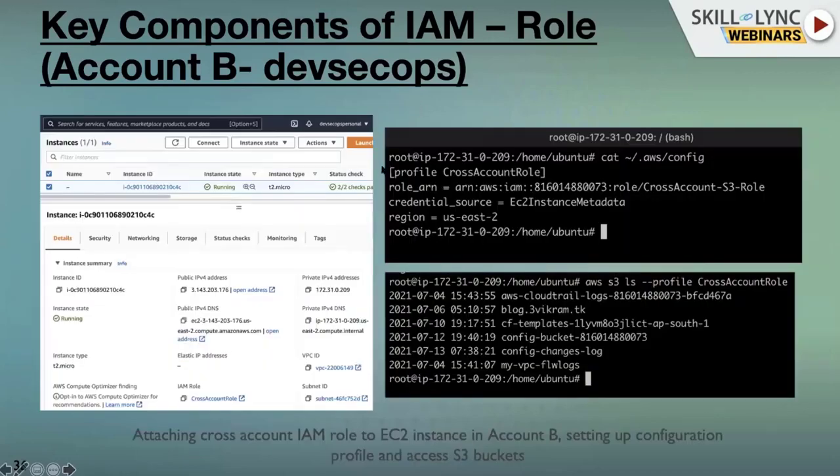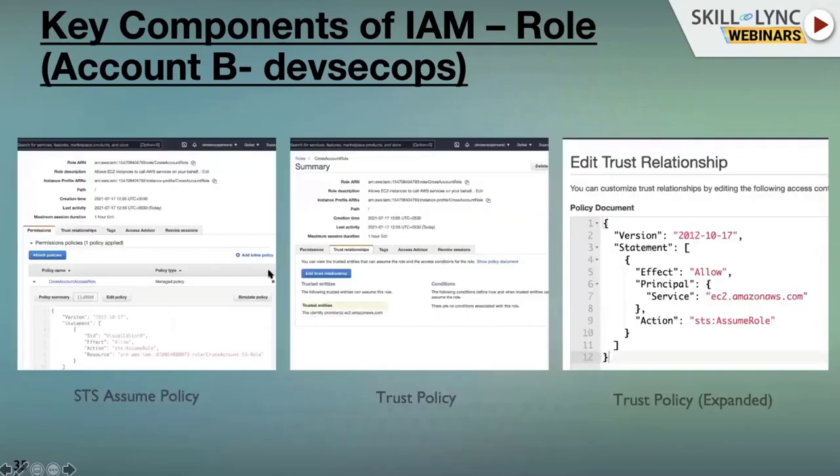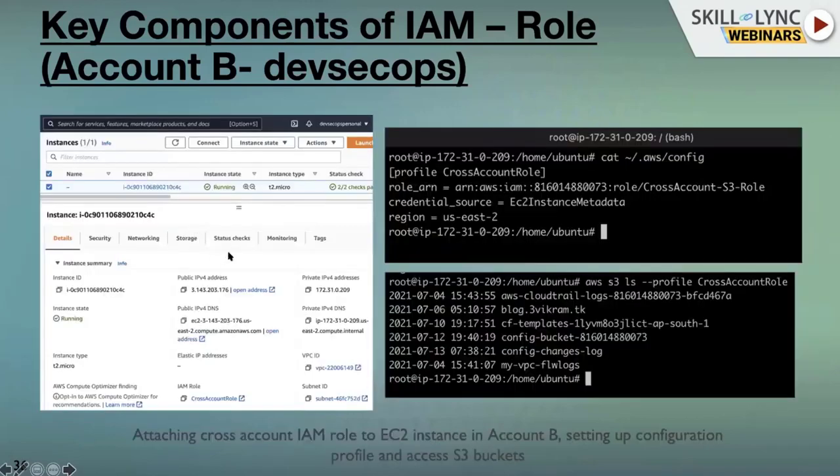So similarly, here, one of the EC2 instances, right? This is an account B. So the scenario 2 is written in such a way that there are some S3 buckets in account A, and those buckets need to be accessed in account B. So here in account B, say I want to access those buckets via EC2 instances. So what I do is I spin up an EC2 instance and I attach this particular role that was created. Previously, we created a role, right? The account B admin will attach that particular role.